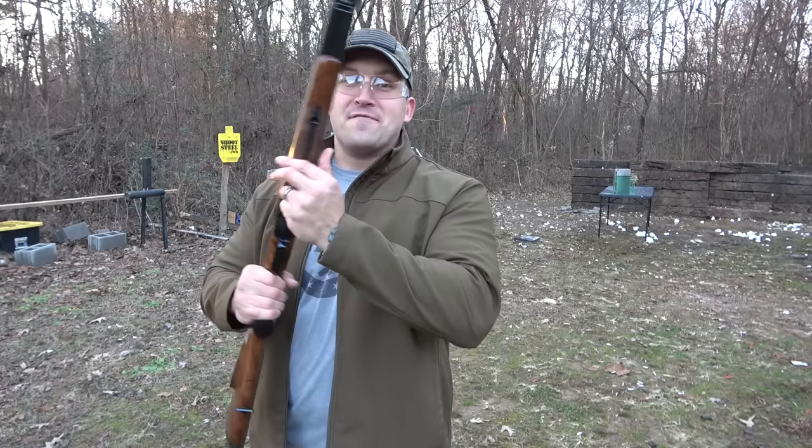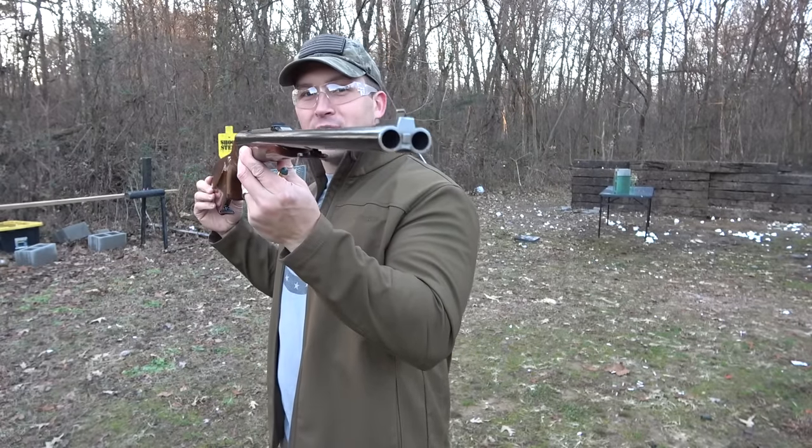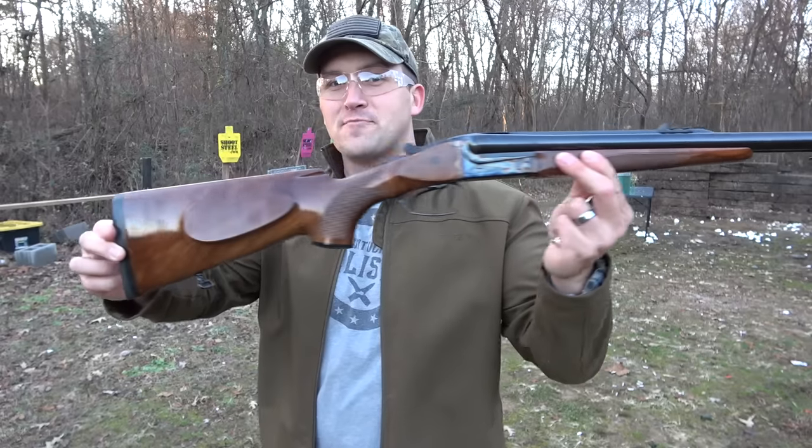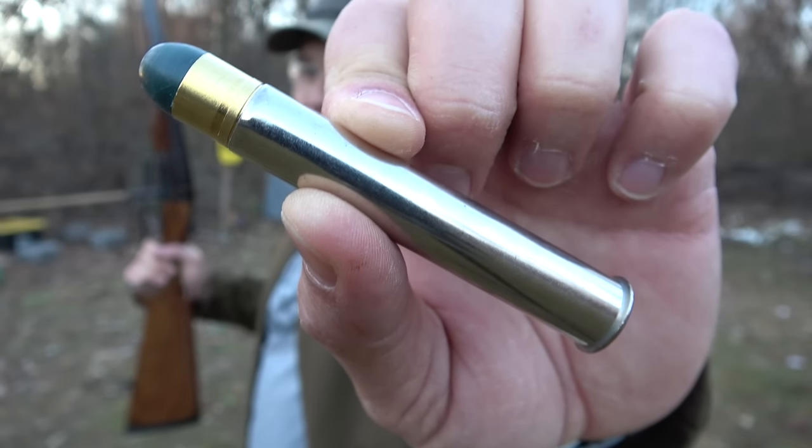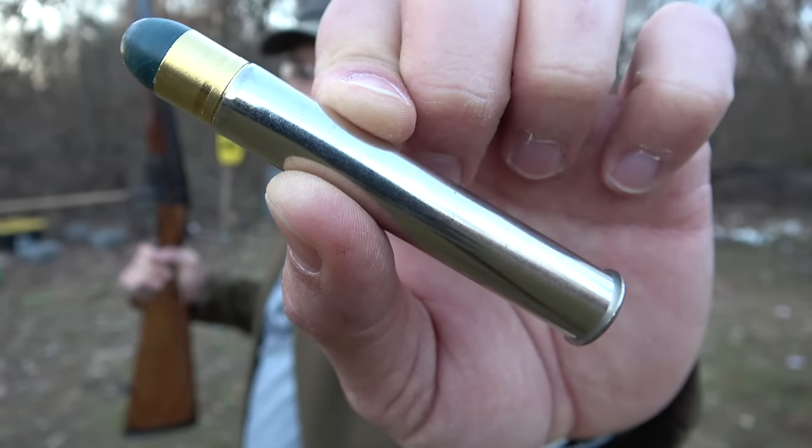Now for the moment we've all been waiting for. Let's hit it with the elephant rifle. This is my double barrel elephant rifle, chambered in 500 Nitro Express. Absolutely beautiful gun. And I'm gonna be using this. It's a Federal 500 Nitro Express, 570 grain brass solid.